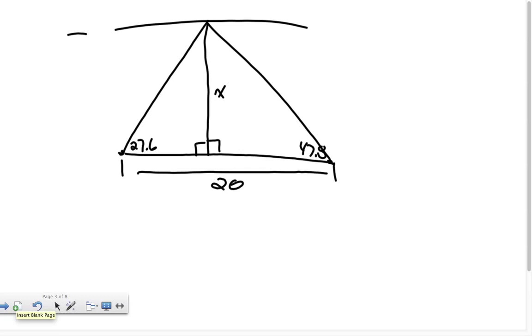Well, first of all, how many triangles do you guys see in there? 3? 2. Oh no, 3. Wait, it's like 1 and then there's 2 inside of it. So I don't know if that counts as 3. Sure does. It's 3 different triangles, right? Of the 3 triangles, how many actually help us, and we know how to work with? Serena? 2. Why 2? Because they're two right angles. Yeah. Trigonometry, what we've done so far, only works with right angle triangles. So there's only 2 triangles that can really help us.